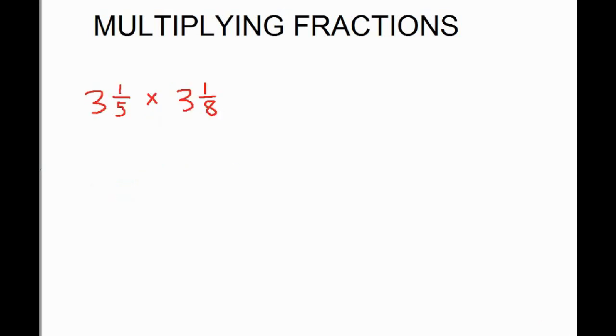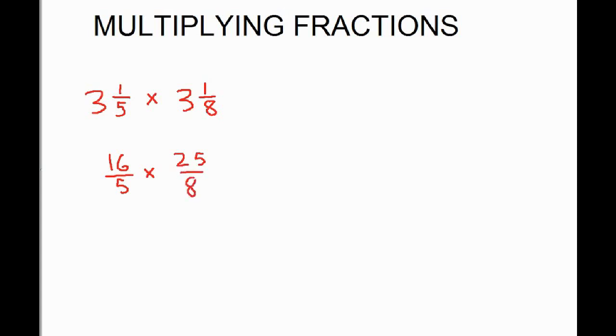So here's a type of example that we haven't looked at yet, which is multiplying mixed numbers. Unlike adding, where you have a few different options on how you can approach this, when you're multiplying mixed numbers, you really have only one option. You have to change them to improper fractions. And we've talked about how to do that a few times. So 3 and 1/5, well, we multiply 5 times 3 and then add 1. 5 times 3 is 15 plus 1 is 16, and our denominator stays the same. 3 and 1/8, 8 times 3 is 24, plus 1 is 25. And the denominator stays the same.